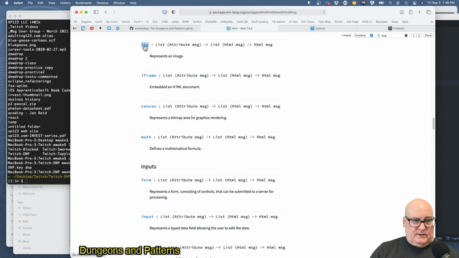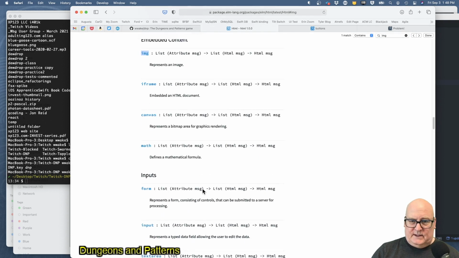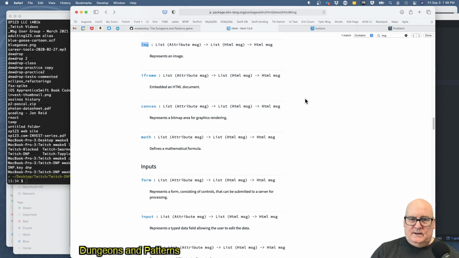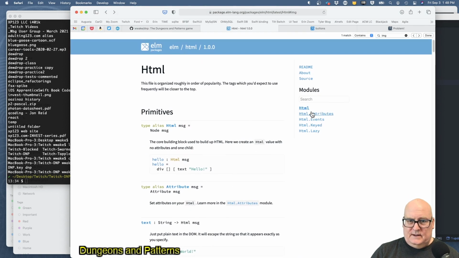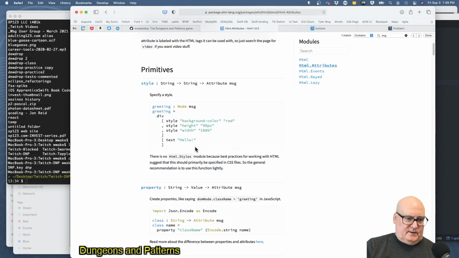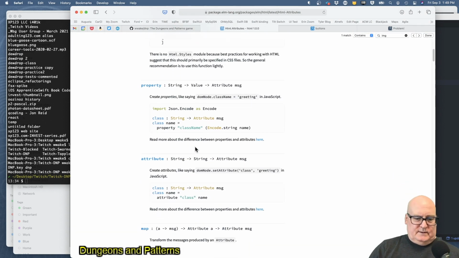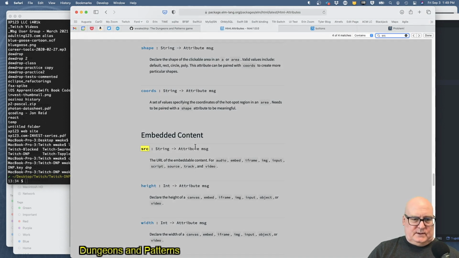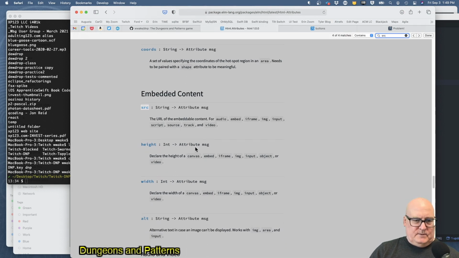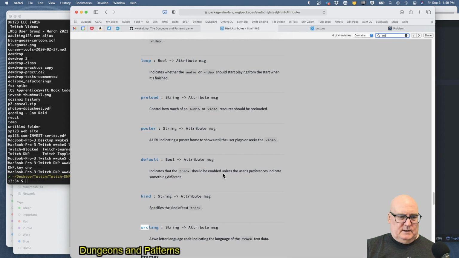Can we go in? Oh, you're not going to tell me the attributes, are you? All right. Guess I'll look here. Let's look for source. String goes to attribute. For audio image. Okay.